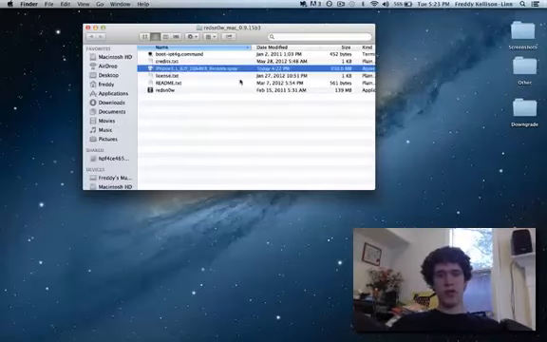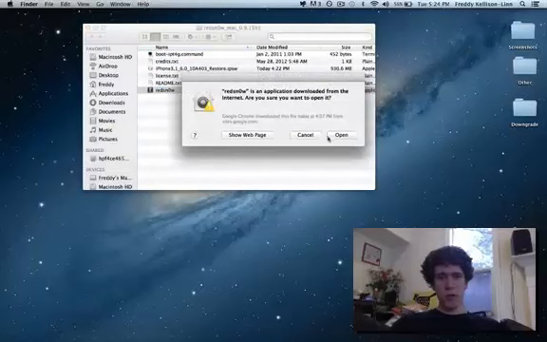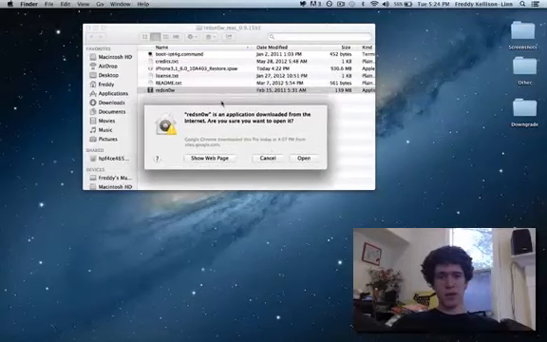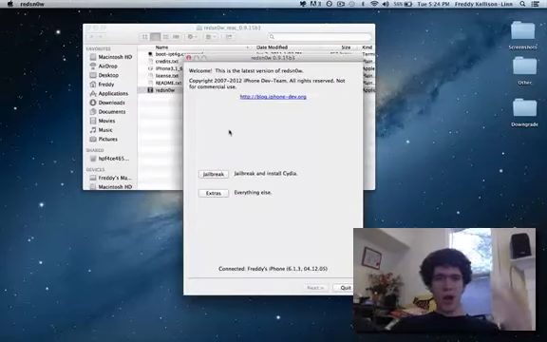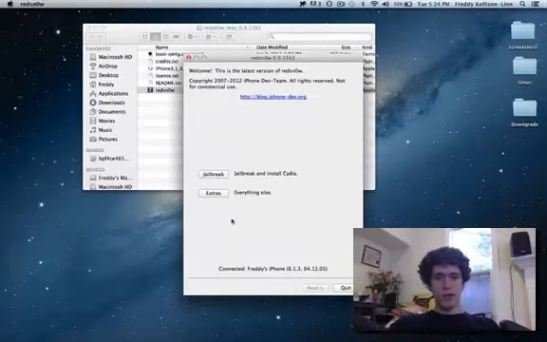Once you have those two, I just dropped my IPSW into the Red Snow folder. Then you can go ahead and open up Red Snow, and if you just downloaded it, it'll ask you if you're sure you want to open it. Just hit OK. And from this point on, everything should be the same for Macs and PCs. It's just going to be running through the various steps.